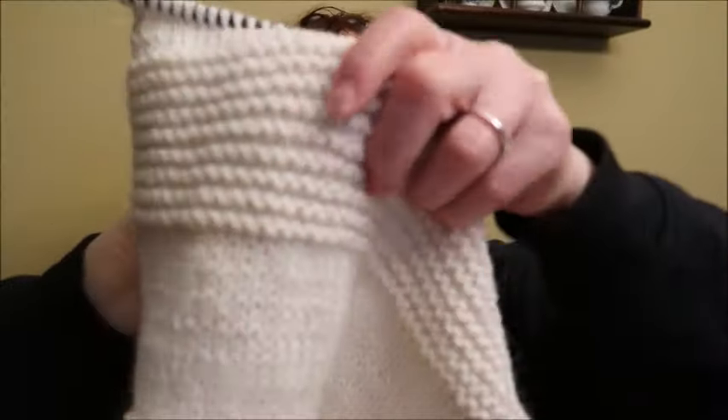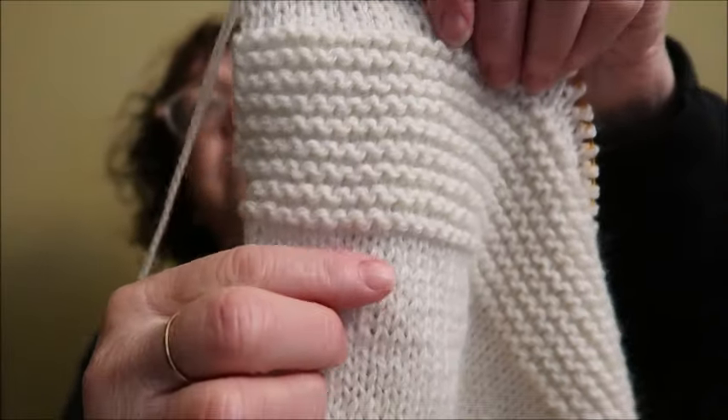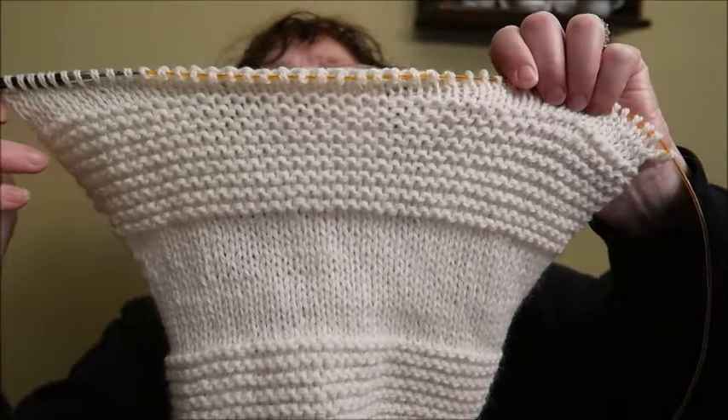Now we'll get into my works in progress. The first one is my ongoing knitted sock blank that I am going to be dyeing with Sue Lothar, if I ever get the sock blank done. I did take it with me today to McDonald's — I was going to be sitting there for a while waiting for Dave, so I thought I'd just take this, it's mindless. I was so cold inside McDonald's that my fingers hurt to knit, so I ended up sitting in the car with the heat on. But I do have a good bit finished and since last week I've gone all the way through up here, just varying my stitches between garter and stockinette.